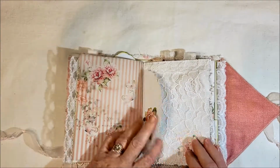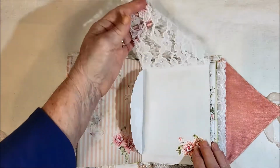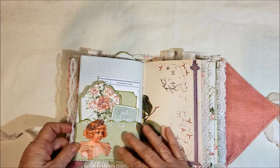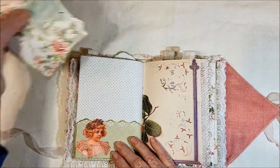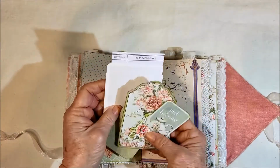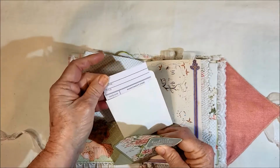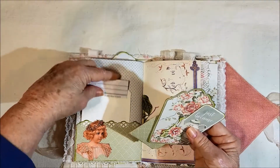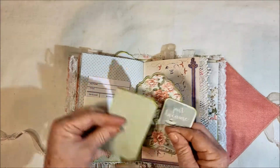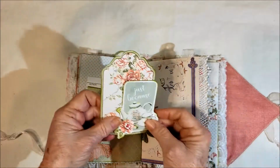Another vellum sheet, another beautiful doily, and then some lace that covers this sheet. There's a pocket here with a sad-eyed little girl, but she's so adorable. Inside here, this can be put somewhere in the journal or just left floating. There's another one of these, and these cards and a tag.